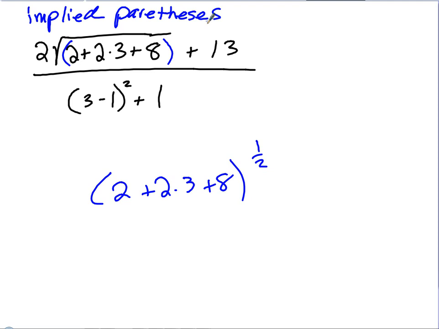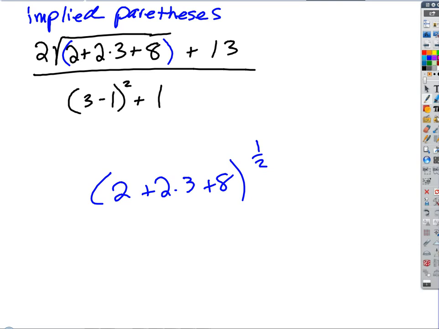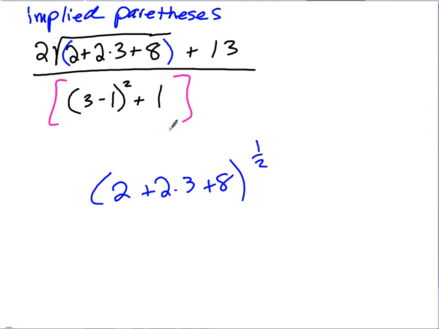Good, very good. Okay, and probably if I had sicked this problem on you guys, you by and large would have gotten it correct. Your intuition would have guided you. But it's important to recognize that every time we have a big fraction like that, there are implied parentheses around the whole numerator and the whole denominator, right? Does that make sense? So there's really one more pair there that we need. Where would those go? The top, yeah.